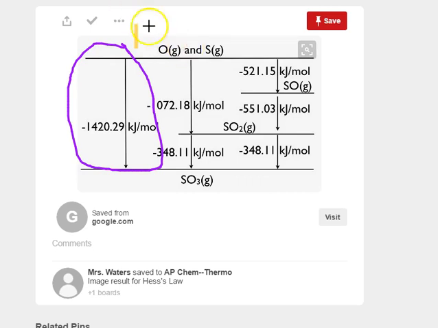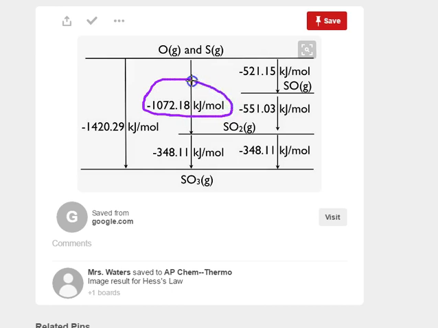The second option would be to take these two atoms, and really you're going to need two oxygens, of course, but we can make SO2 and then use another oxygen to make SO3. So that would be two steps, and there are two delta H values, one for each of those steps. The first step releases this much energy, and then this much energy is released. But if you put those together, you get this same exact value that we got doing only one step.